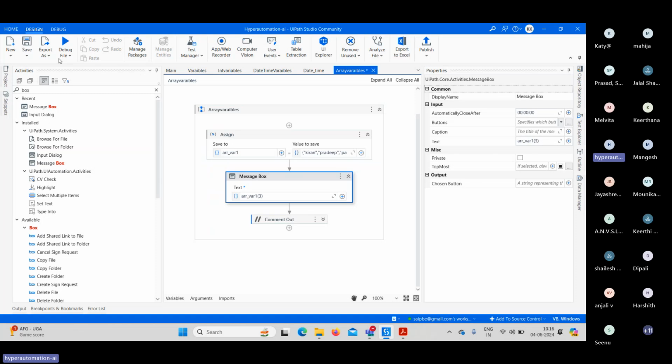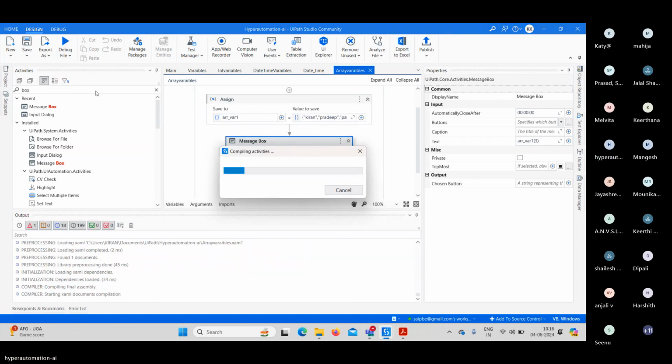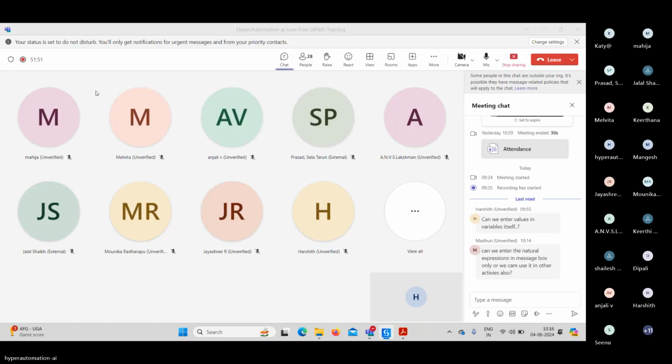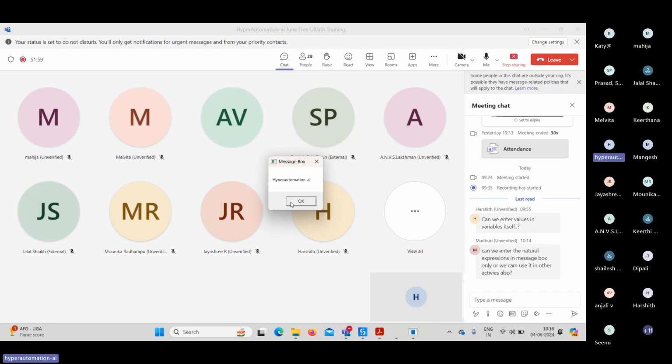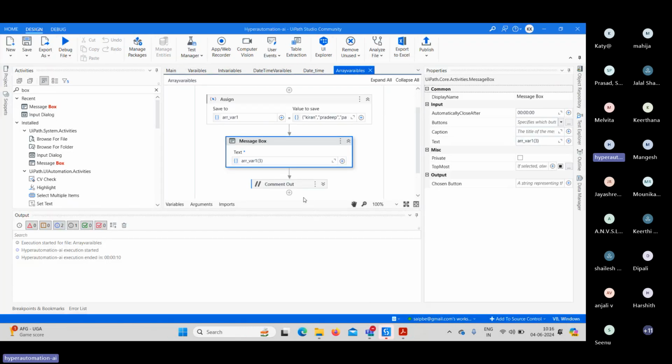Let's see if I was able to print the particular value or not. Right, so we have the value printed as Hyperautomation AI, since I passed only the third value. We can also individually print the values using a for each loop, or get the count of the array variable. That is what we can do with array variables.